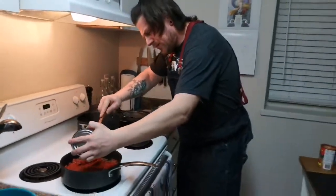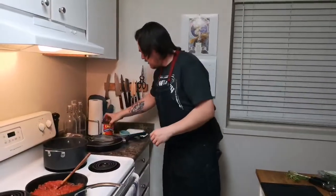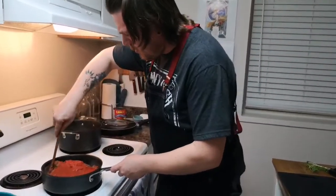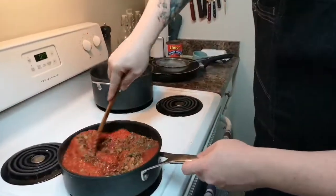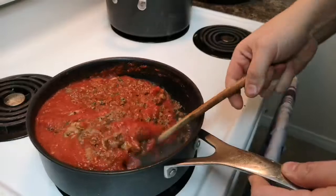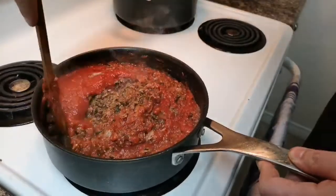So, that's all taken care of in there now. That's out of the way. Now, we're going to work everything from the bottom up, because we want to make sure that all of that stuff that was kind of stuck to the bottom gets worked into the sauce. You see how much that actually stays dry and unsauced underneath, unless you really do a good pull of it.